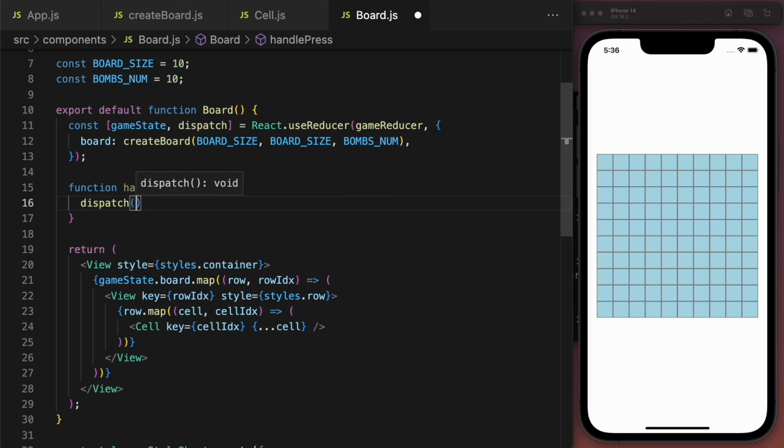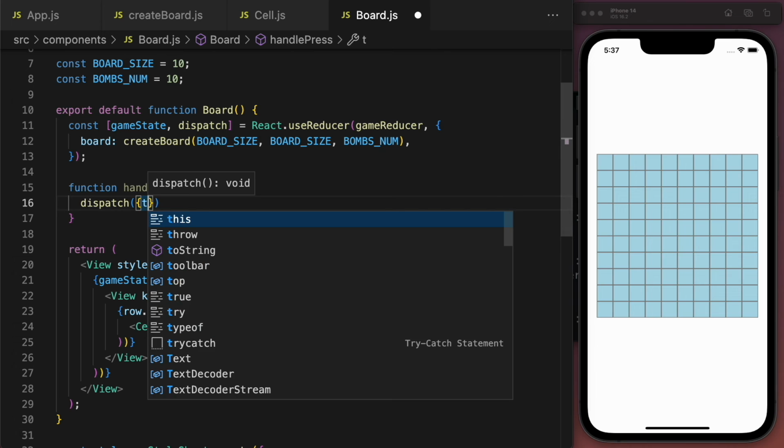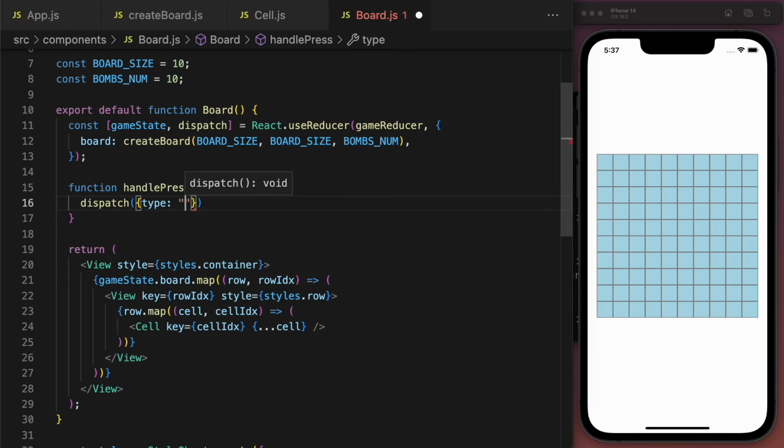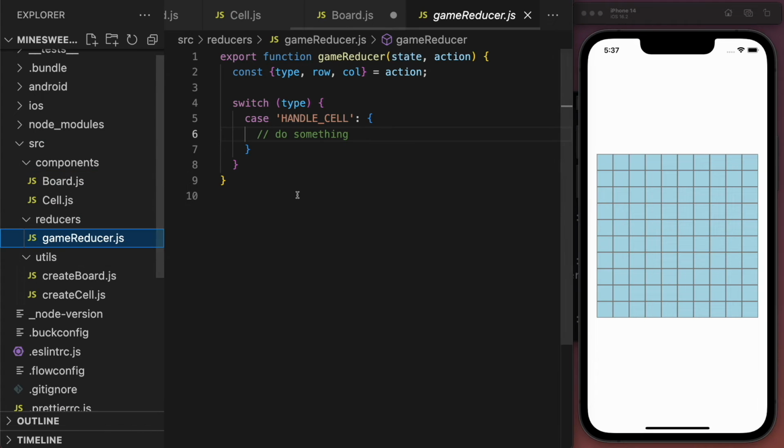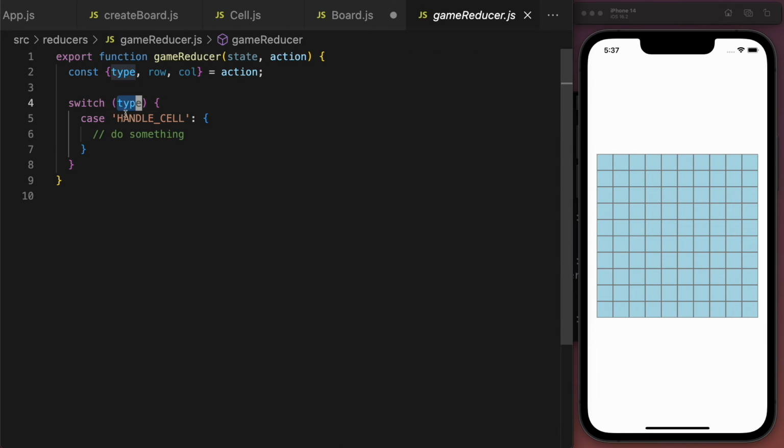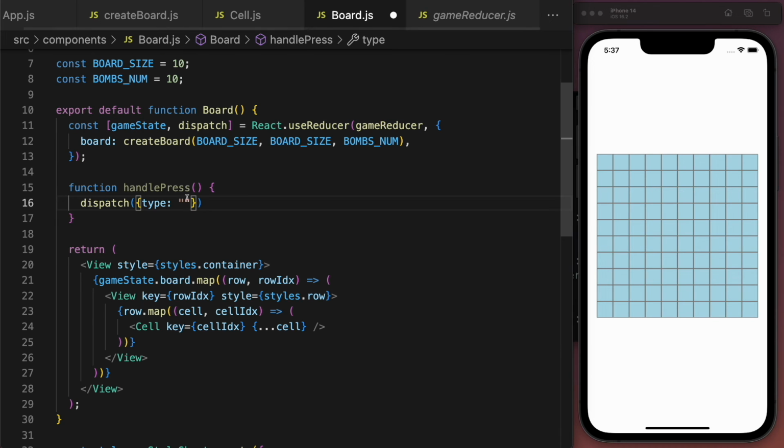We want to flip a card. So we can call this batch, and we can simply say what we want to do with this state. In this case, we're going to say the type of the action that we want to do. And if we go back to the game reducer, we know that we have just one case. So we can simply copy this handle cell type and paste it here.